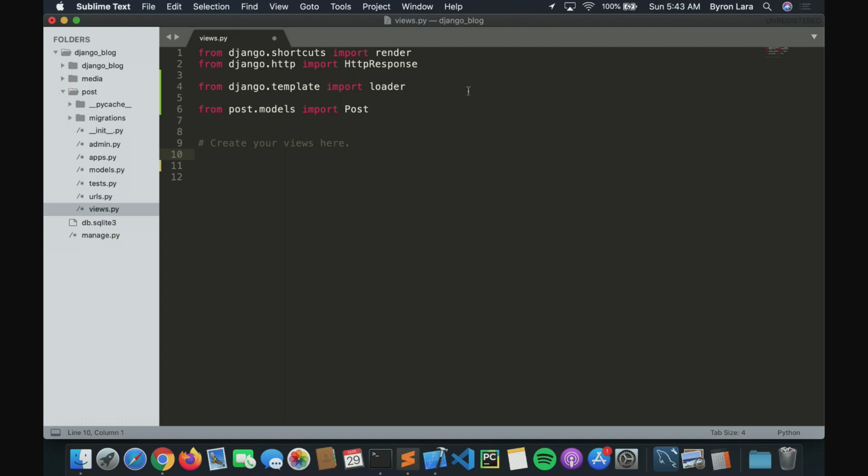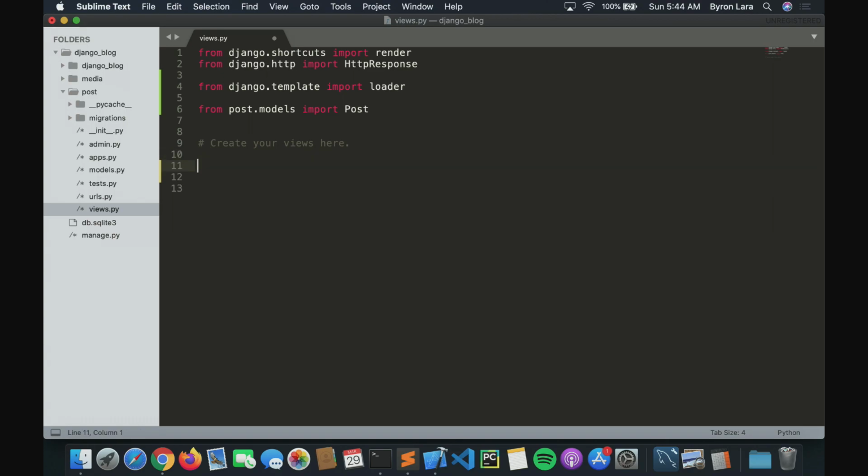Do you remember what we did in the shell when we were pulling data from the table with some commands like articles.objects.all, whatever, right? Now in the views, let's do that.